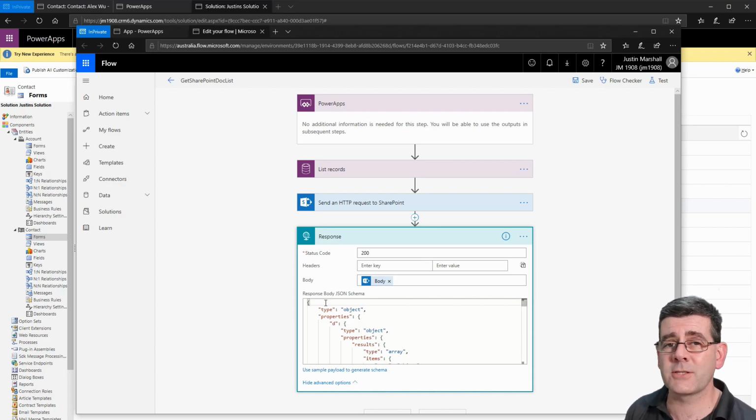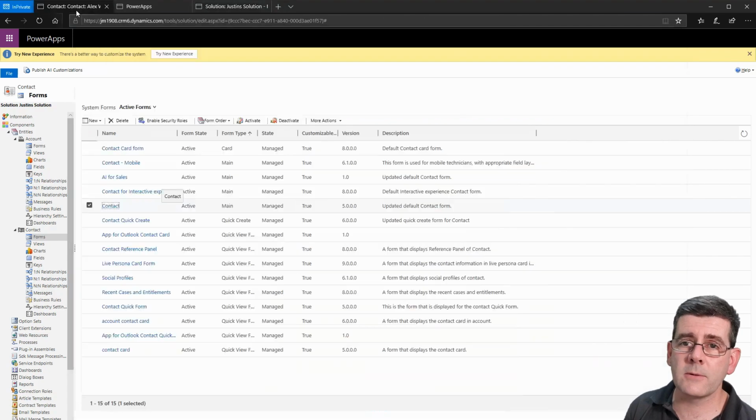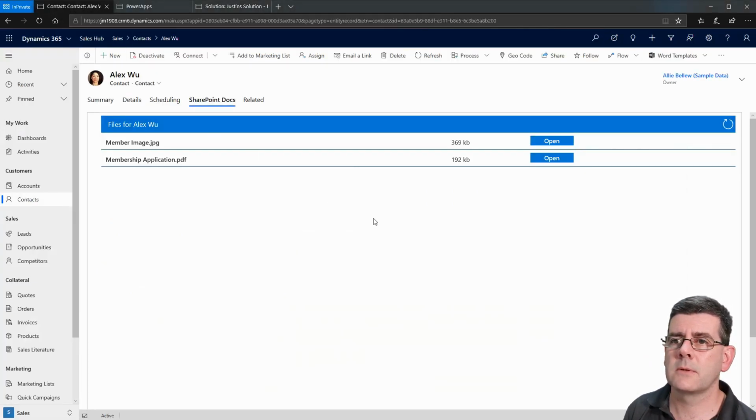We need to actually execute this flow once to get the results back, and then we can paste them into that. All right, so to do that, the first thing we need to do is to go back to our CRM instance, and from the URL up here, you'll see the @ID equals something, in this case a GUID.